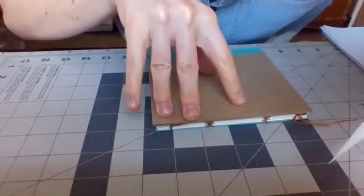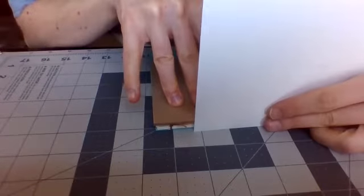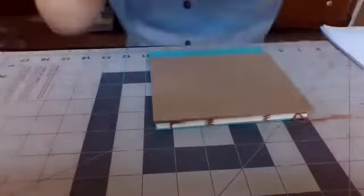So I like to press down on the text block with a piece of board and then put the cardstock right up next to it and transfer the width.